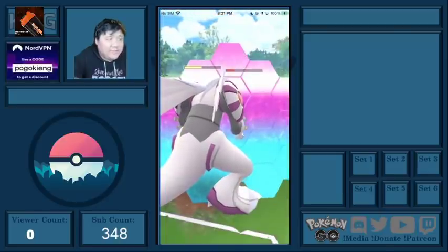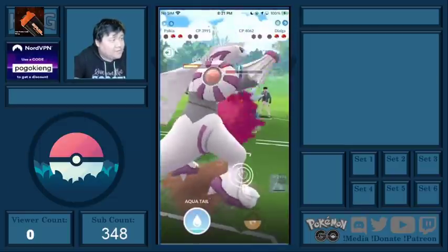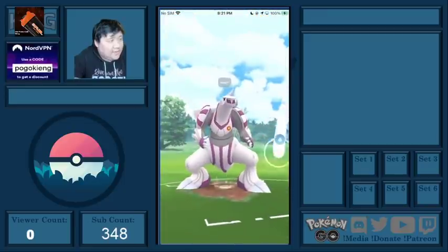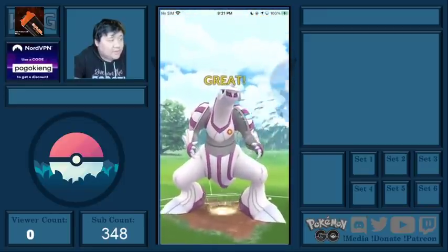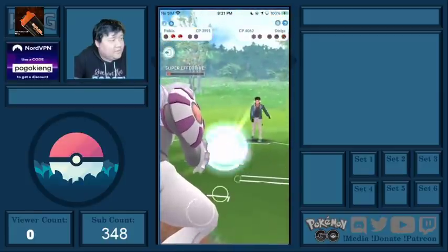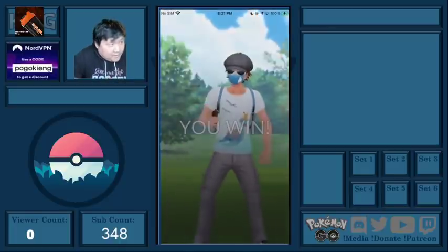So I end up shielding this. Basically, I can just farm down this Dialga at this point in time. I am waiting for their Snorlax to switch because I do need to throw a move at the Snorlax, because I'm just going to Dragon Breath down this Dialga. Yeah, I'm going to Dragon Breath it down, and I'm able to just barely Dragon Breath it down. So, good game to my opponent there.